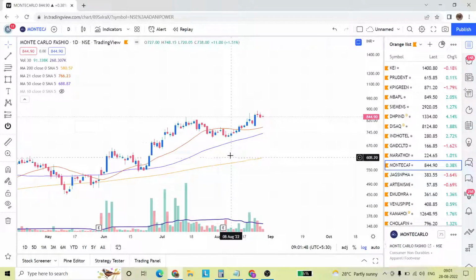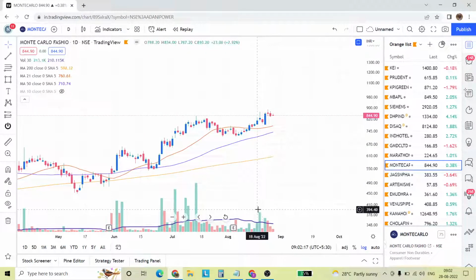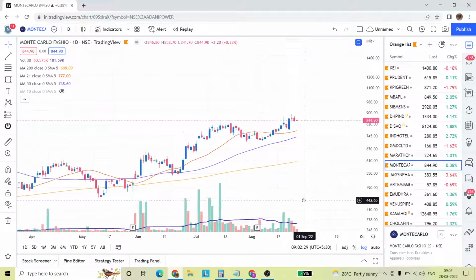Next one is Monte Carlo Fashion. Yeah, this is good. This is a very small, pretty looking base, or a cup. Now it can develop a handle here. It has not yet developed a handle or a contraction, but the volume at this point is low, saying that there is not much supply here. The people who have entered here have actually gotten out somewhere. So this looks good. And look at the volumes on the up days, look at volumes above average. It's mostly green volumes. It always moves up on volume. So the volume signature is good, so this is good.